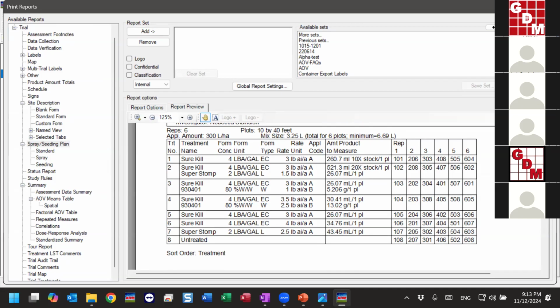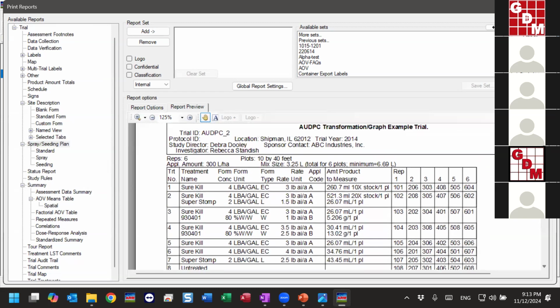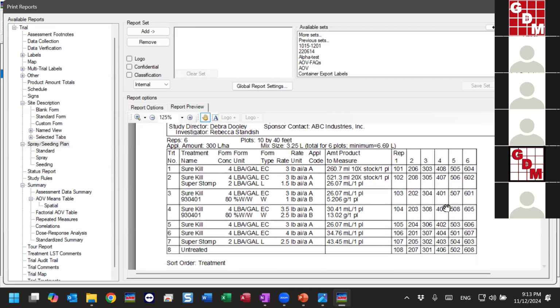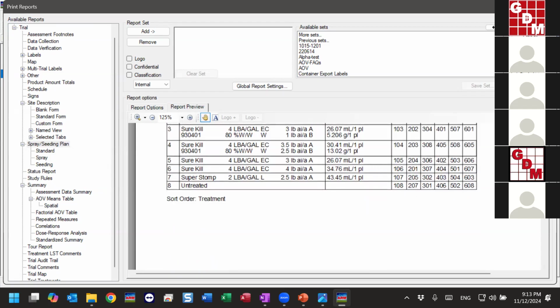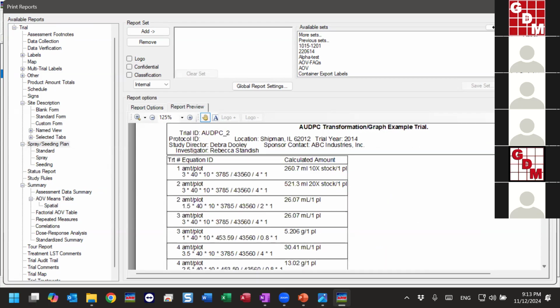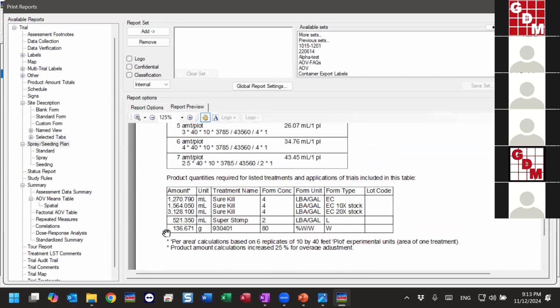So this is another really nice report that is helpful for actually performing the trial itself, not just waiting till after the fact, but being able to have ARM side by side all season with us. So I've got my plot numbers where that particular treatment will be applied, in addition to the amount that I measure up. There's also usually a table at the bottom that is that product amount totals, which can be turned on and off in your report options.